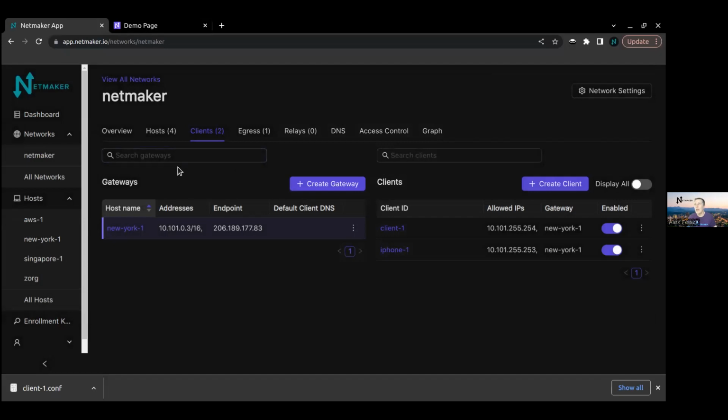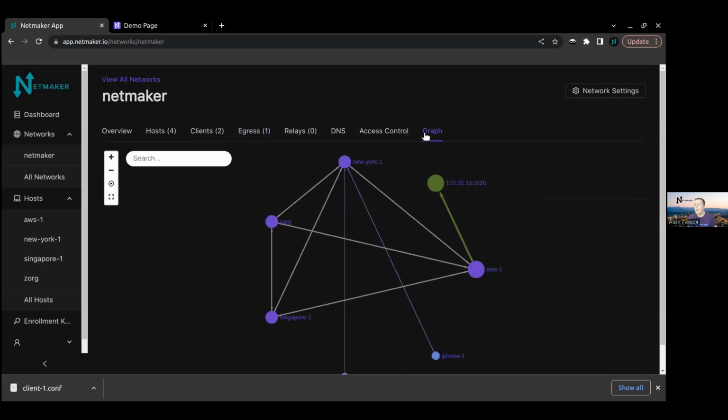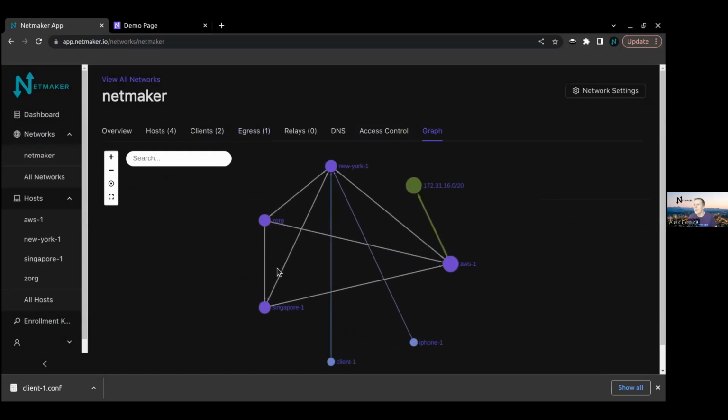So yeah, that is pretty much it with the clients and with Egress. I went through that much faster than I thought I would. But you can see our graph here now. The layout's a little funky, but you can kind of see, so we've got these two clients. They connect via New York 1. So that's how they route their traffic, is in through this guy. The rest of these guys are in a peer-to-peer network. And then over here, we've got the Egress gateway, the subnet range that we're routing to.